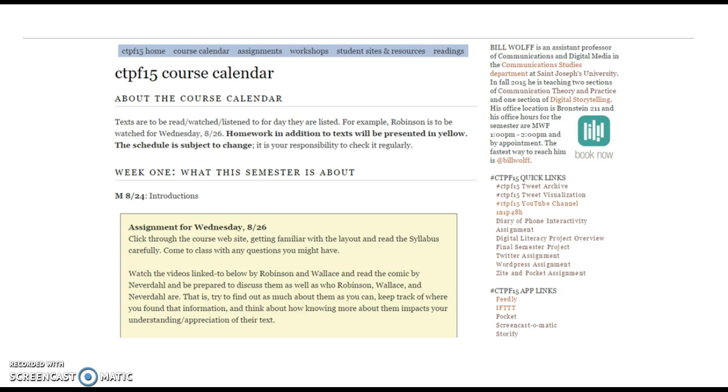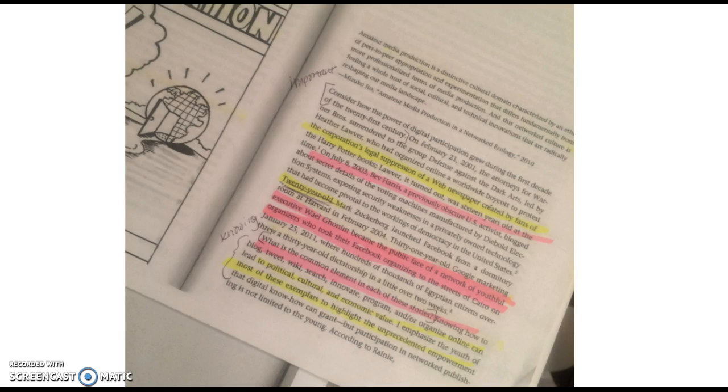One of the concepts that we discussed is called participatory culture, which refers to the act of the public contributing to media. This is very different than consumer culture because we are the ones sharing the information for others to share, spread, and view. One activity that certainly stuck out to me was our phone diary interactivity.